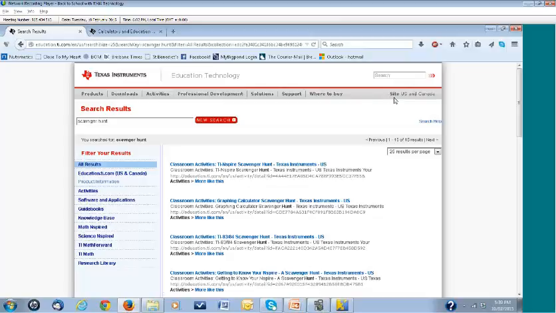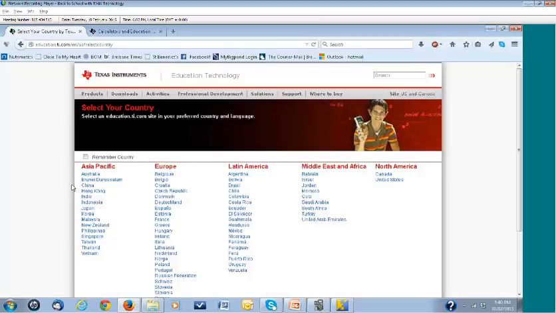It can also be a very good start to the year. In my school, students have to buy their own 84 Plus for Year 11 and 12. In Year 10, we've taken the 84s in. We've got a class set that we take in occasionally. So it can be a good way to finish off the year with the Year 10s and to start the year with the Year 11s, to get them back into that thought process of using the calculator and looking for things. So that's something else that's available as well, just as a side.